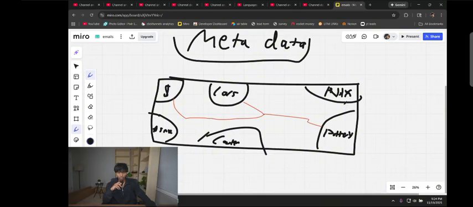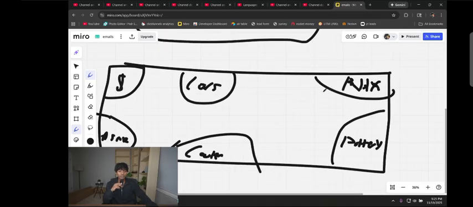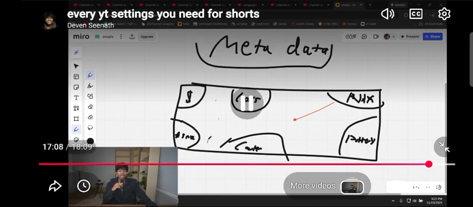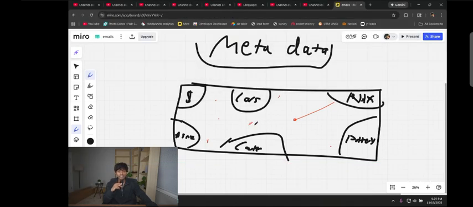The answer is no, because there's a lot of people who play Fortnite, and there's a lot of people who just play games in general. There's a lot of little kids who play with their friends who watch Roblox, and they don't necessarily watch Roblox consistently, but if a Roblox video comes up on their feed, they will watch it, right? If we are trying to do hashtag Roblox, our video will only be targeted to people who actually watch Roblox, and we will not get any of these other guys and these other niches here that could potentially watch our videos. So we're basically limiting us to one single string, right?